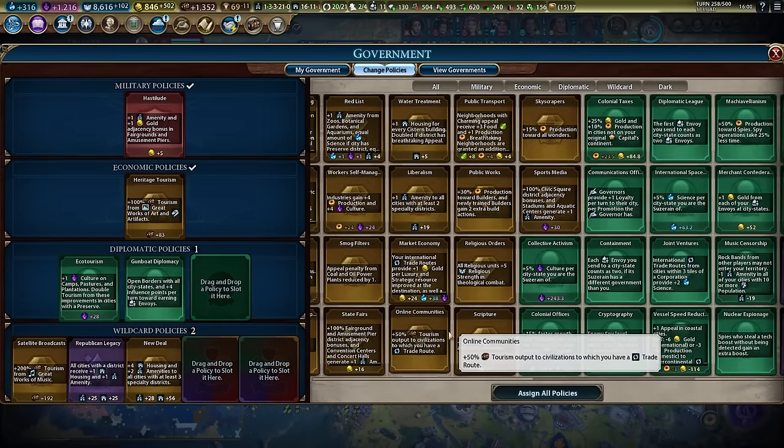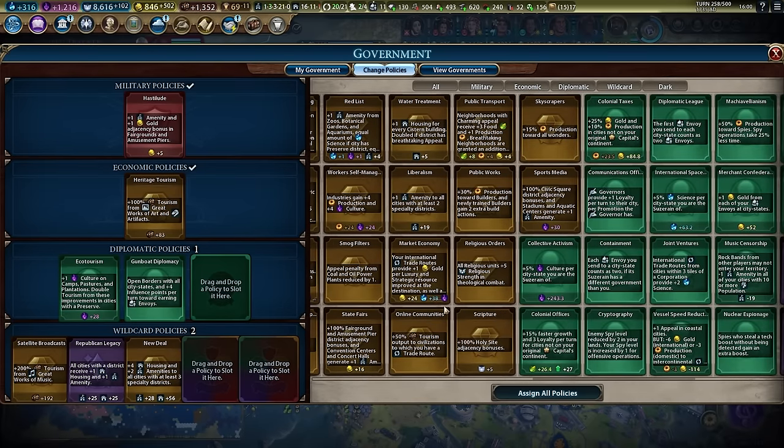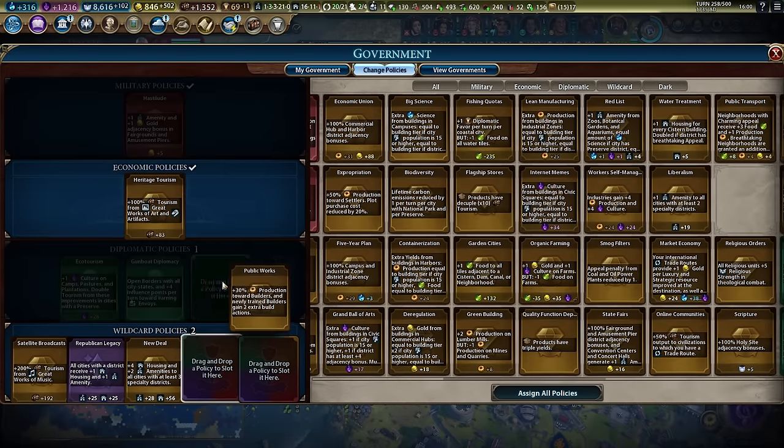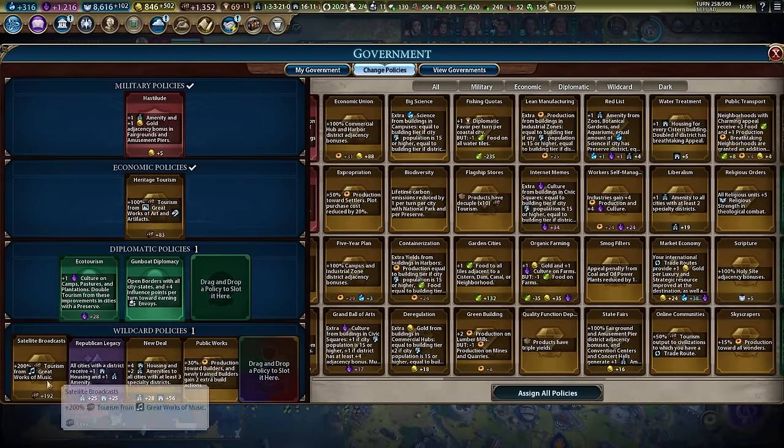I don't need the International Space Station. Market economy could be cool, but it's not necessary. Where's my builder card? There it is. Public works. Boom. We definitely want public works. We have our 2 tourism cards.